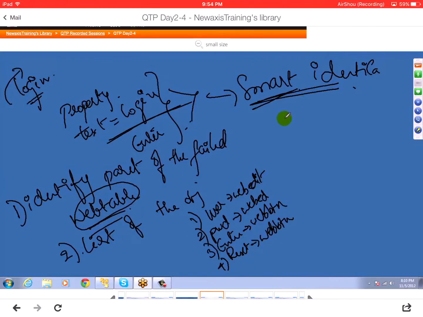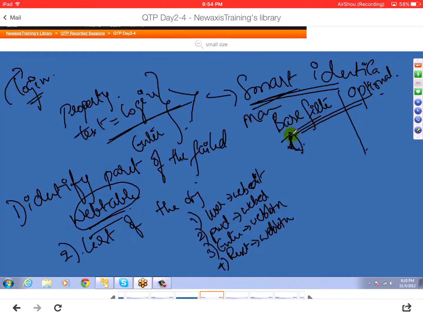So return the list. Now it will use another two sets of properties which are called base filter properties and optional filter properties. What is meant by base filter and optional filter properties? These are some set of properties which are important for object identification, meaning some more important properties. Like mandatory properties, these are also the most fundamental and important properties. Next, optional filter properties, OFP, are some secondary properties like access to properties.